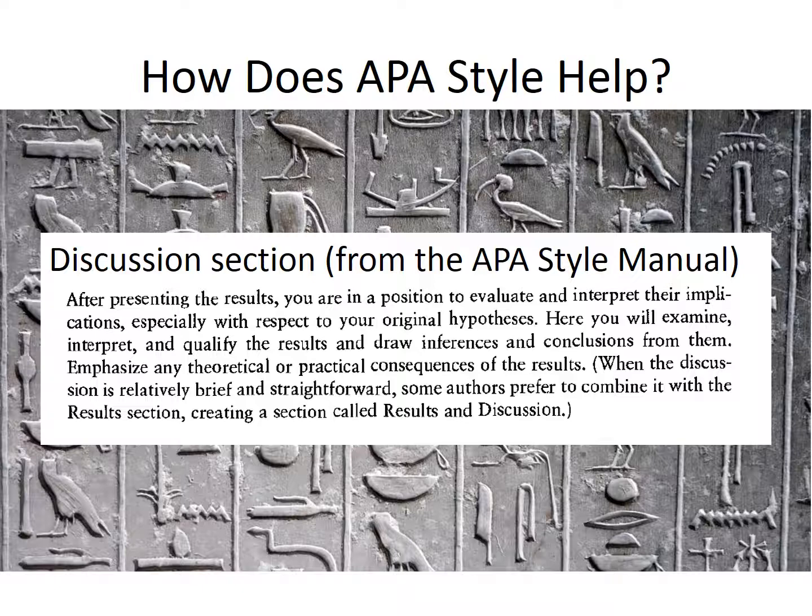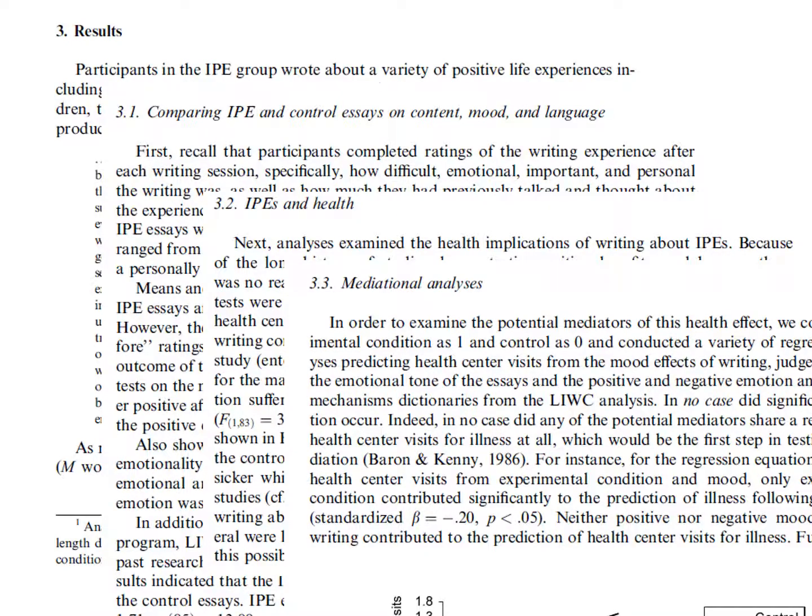I've read a lot of articles, and sometimes it still feels like I'm reading a foreign language with a few hieroglyphics thrown in, and sometimes it seems like it'd be easier to understand the hieroglyphics. I don't want to discourage you from learning about statistics, but I also don't want you to get overwhelmed. One way to do that is to start by looking at the discussion, the first paragraph or two to be specific. As this paragraph from the APA Style Manual notes, the discussion should explain the results.